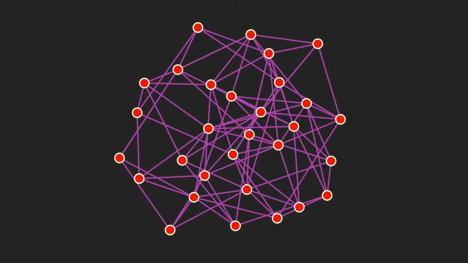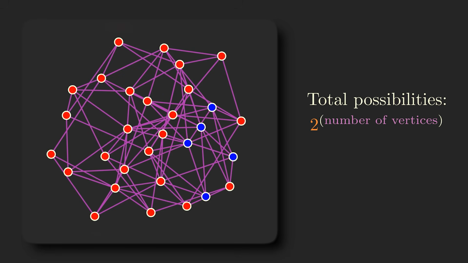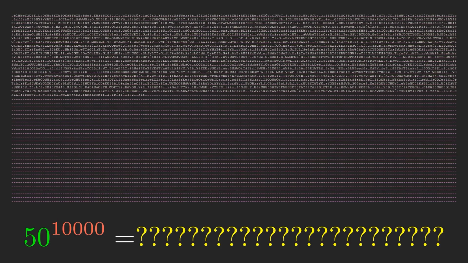Now, this algorithm works, but it is wildly inefficient. The number of possibilities to check is 2 to the power of the number of vertices, since each vertex could be one of two colors. That means the algorithm runs in exponential time, just like Gödel's imagined automated proof checker runs in exponential time to check through all possible strings up to a certain length.